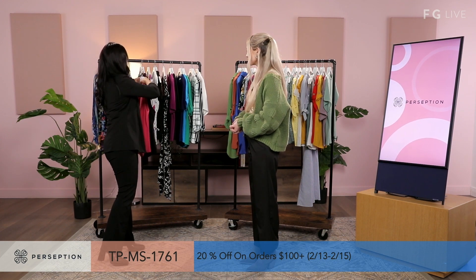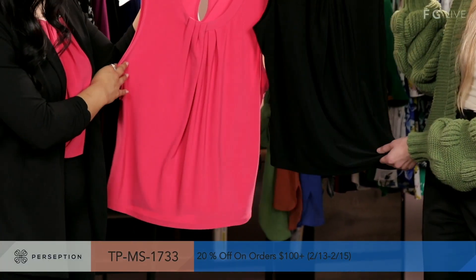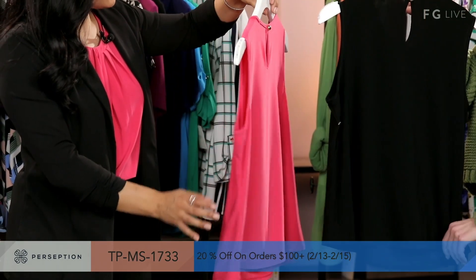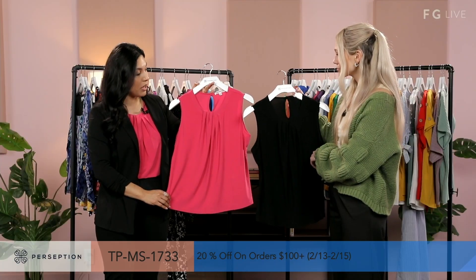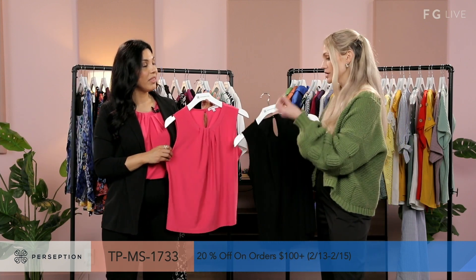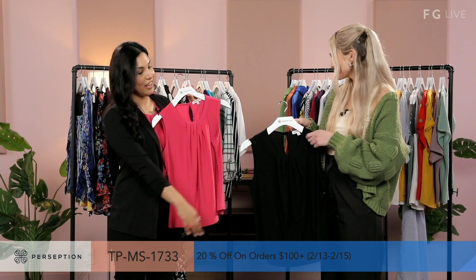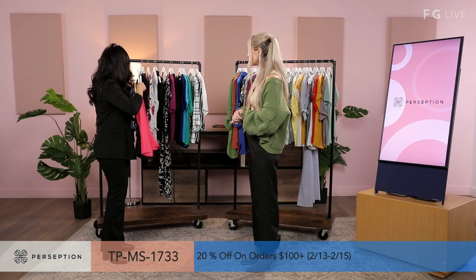This next item is actually one of my favorites — I feel like it's a must-have in your closet. I am wearing it right now. We elevated this pin tuck in a different way — we did a little bit of overlap pin tuck. This is a sleeveless and then it has this little keyhole button back, so you don't need to worry about struggling putting it on. With this fabrication it's so lightweight and stretchy. Another staple go-to item to have in your closet — this will last you years. It could be dressed down or dressed up. This is our honeysuckle, and then we do have it in black. You could just wear it with a pair of jeans or with your slacks.